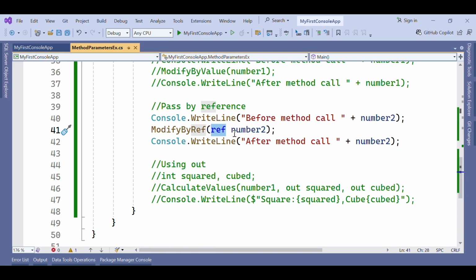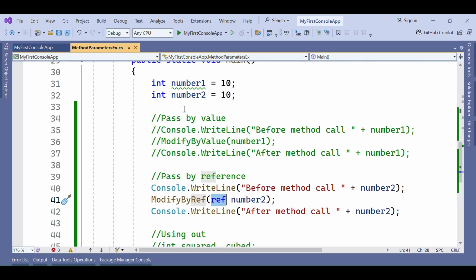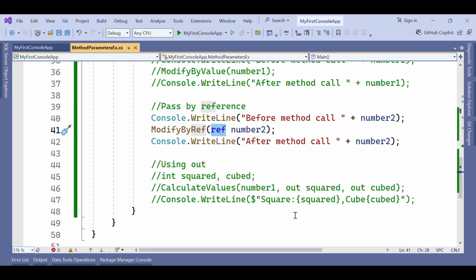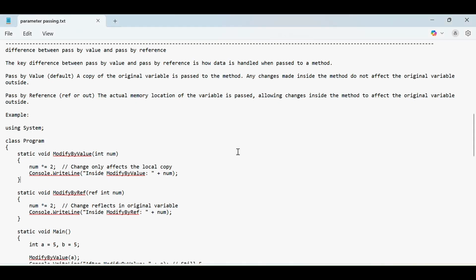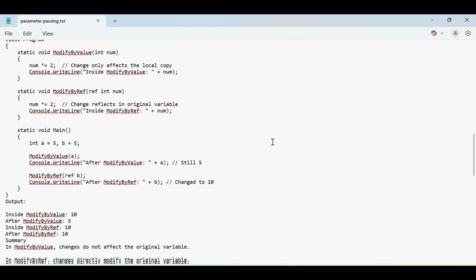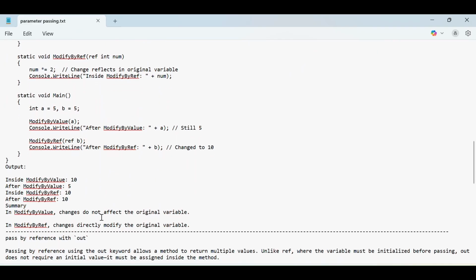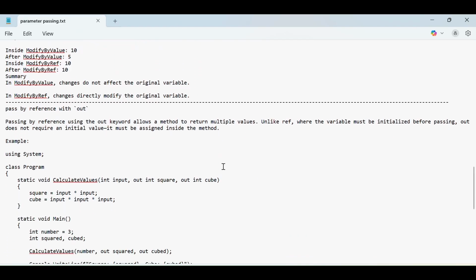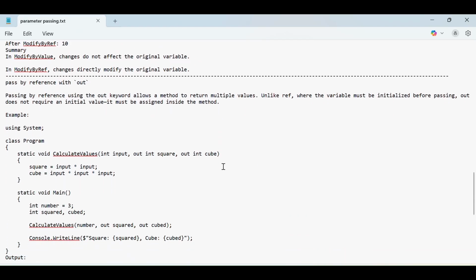That is the basic difference between pass by value and pass by reference. Another keyword is there, that is out. We'll see that one as well. So in ModifyValue, changes do not affect the original variable, but in the case of ModifyByRef, changes directly modify the original variable. We have already seen that in our example.